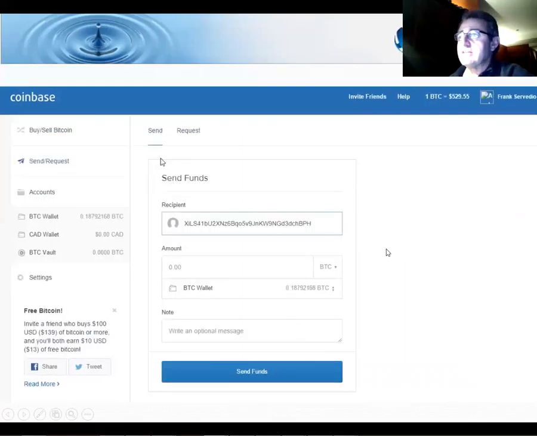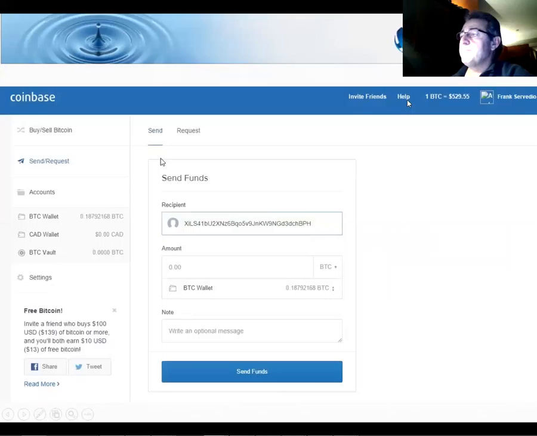Now, if you're sending, you take your actual address from your dashboard, copy it in here, and this will go directly into your dashboard. Or copy an address from your phone app, okay? Your XMC app, put how much you want to send there, write a little message, send funds. Practice that, please, folks. Please practice that. That would be really helpful for you down the road.